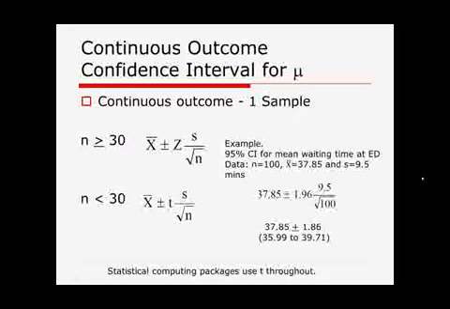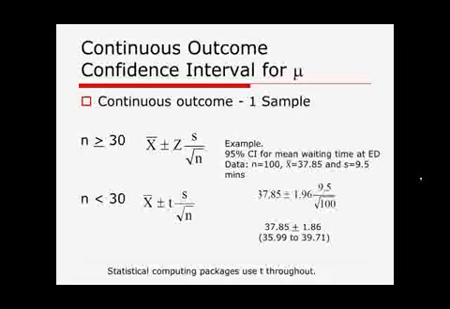S here is standing for the sample standard deviation, and someone asked to go over the sample mean and the standard deviation again. The sample mean, if you have a set of observations, so in this case, there are 100 people in the sample. For each person, we've measured how long they're waiting in the emergency department. My sample mean is computed by summing those 100 times and dividing by 100. The standard deviation, if I were to calculate it by hand, which, by the way, I wouldn't, and I hope you wouldn't either, you'd take each of those 100 values, subtract the mean value, 37.85, square them, divide by n minus 1, and then take the square root.